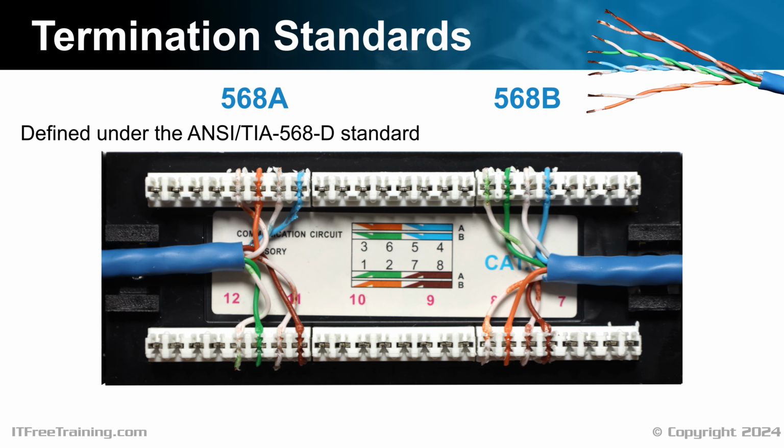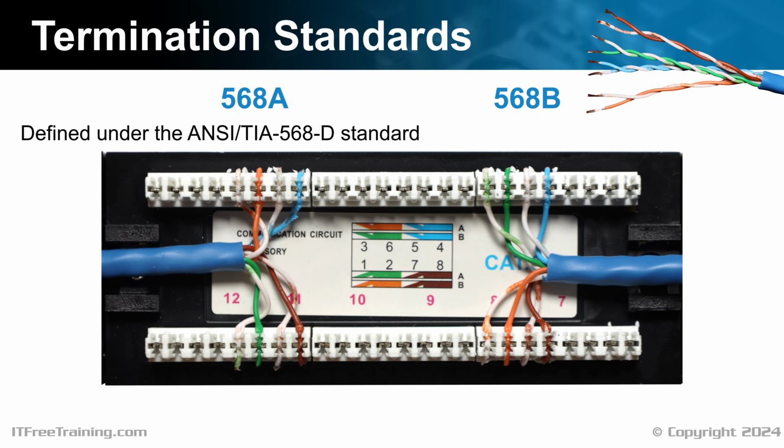These standards are identified under the ANSI and TIA 568D standard. On the left, I've used the 568A wiring standard, while on the right, I've used the 568B standard. In practice, when terminating patch panels, it's crucial to stick to a single standard throughout to ensure consistency and reliability in your network infrastructure. However, for the sake of illustrating the distinctions between these 2 standards, I have uniquely terminated each side with a different standard to show the difference.